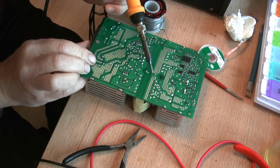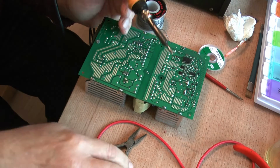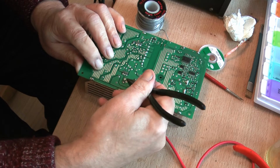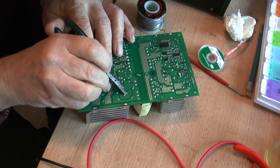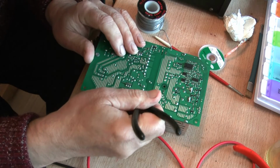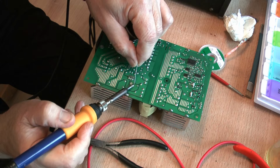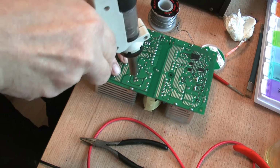It's still stuck. See if we can get that moving. Sometimes it just requires a little bit of help. And you hope it doesn't seal again. This one looks like it's stuck again. Nothing for it but to put a little bit more solder on. Get our solder, have another go.